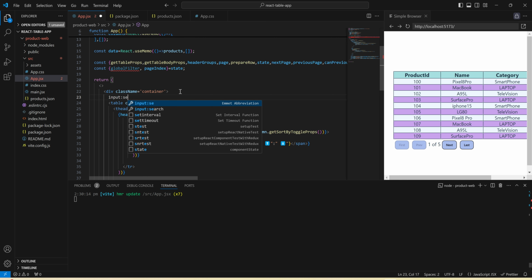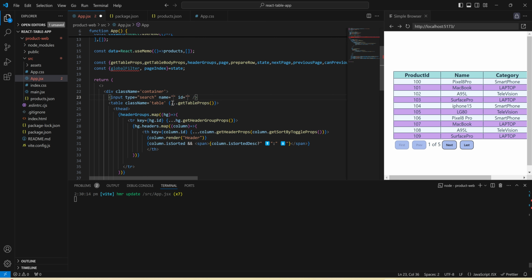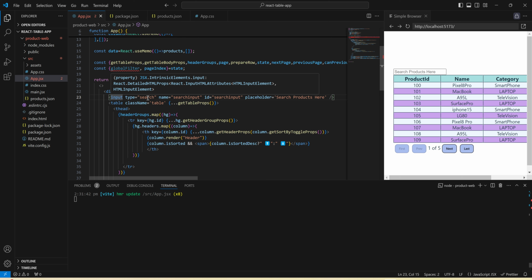Let's say input search. Inside this search input, and here we can add some placeholder as a search products. Here we can save it. Here we can add some class name as a input search.